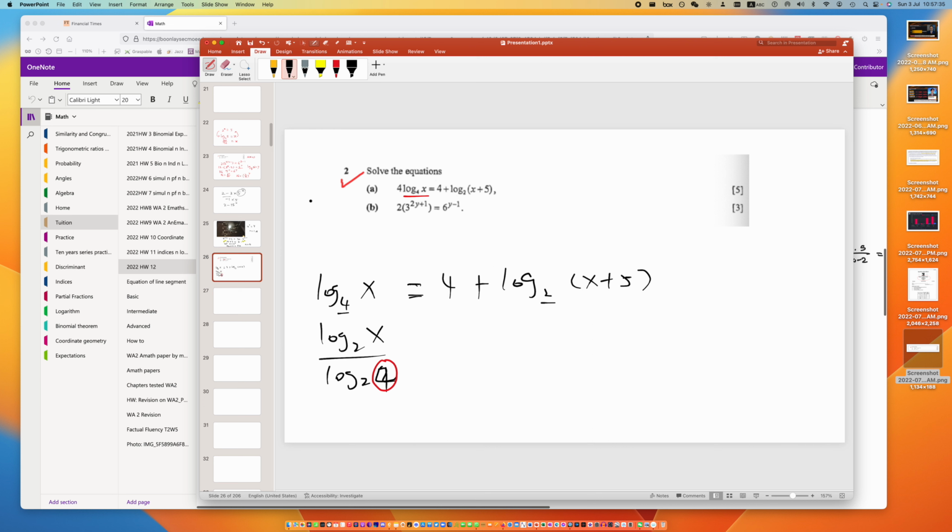So the 4 should be in front. Why? Later you will see. Because log 2 4, if you use your calculator, you get 2. So you have 4 here, you have 2 here, then you just have two log. Yeah, exactly. So that's the reason why I say it's better to leave the 4 here.